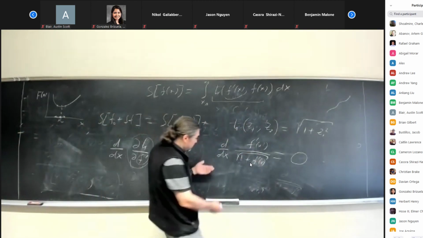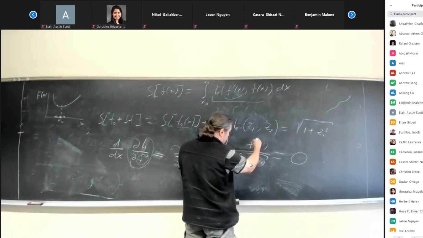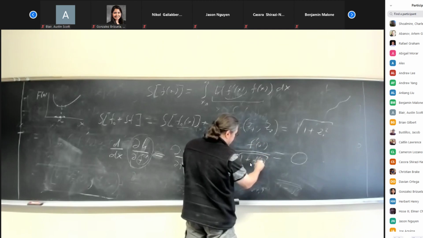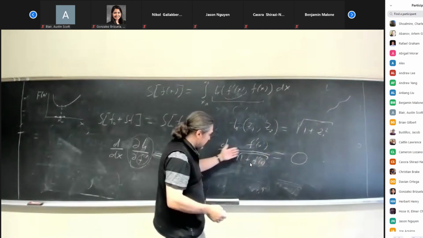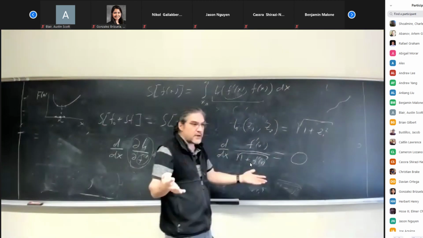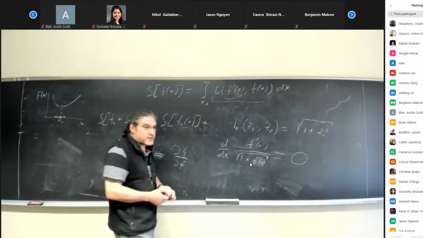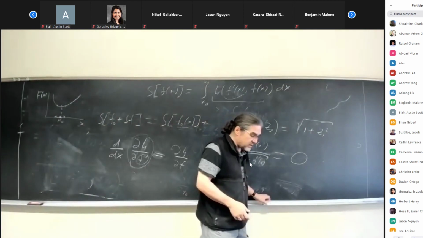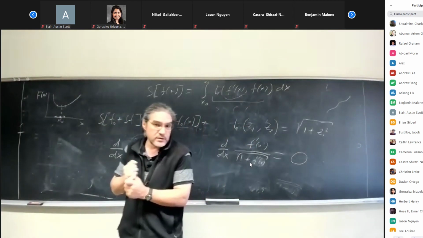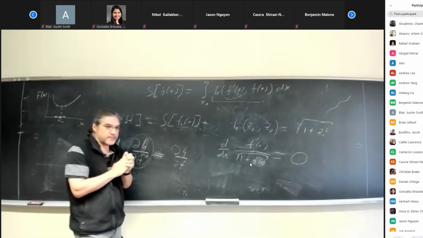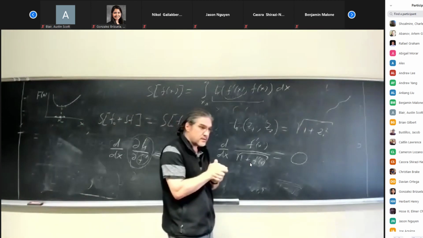See, what I need to do now is take this integral with respect to x, so I need to differentiate f, so it will be f double prime here and so forth. And I need to take this derivative, and then I will have some nonlinear differential equation, the solution of which will provide me with the minimum distance between two points. All right? That makes sense?